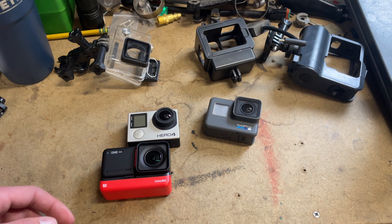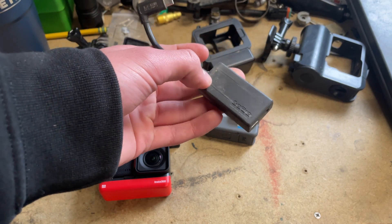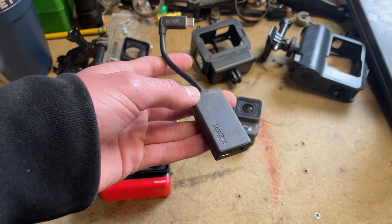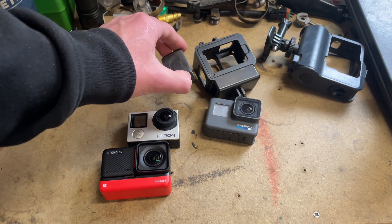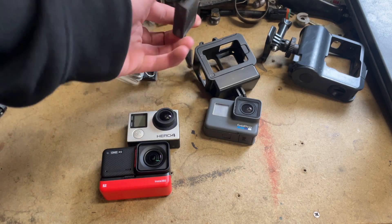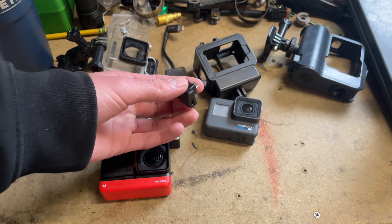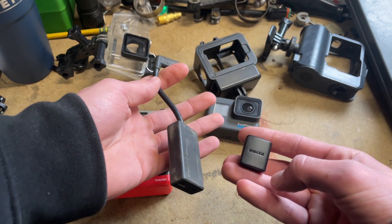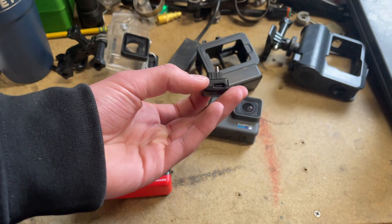Another reason I switched: the GoPro microphone kind of sucks. I got this adapter so I can charge it and run a microphone through it, but look at the size of this thing — it's $40 and has this big connector on it. I got one of these cases where the adapter goes in the bottom. And it's massive. I've had problems with it — if it's not perfectly connected it won't record audio. For the new camera, this is the microphone adapter. Look at the size difference — this one just plugs directly in, no hassle.